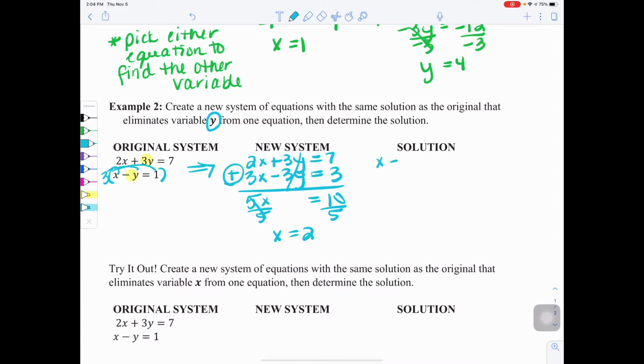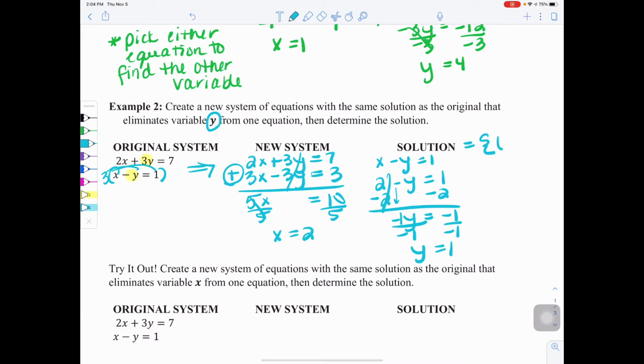I'm going to pick what I feel to be the easier one. X minus y equals 1. I already know x is 2, so I will replace that. And then I will solve this two-step equation by removing 2. So I have to subtract it from both sides. Now do not forget to bring down that negative. We have a negative y equals -1, which means there's really a -1 in front that we will be dividing by. So y equals 1. So for my solution, remember, squiggles, then write it as a coordinate, 2, 1, and end my squiggles.